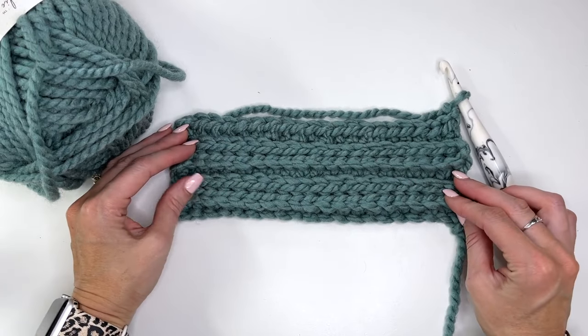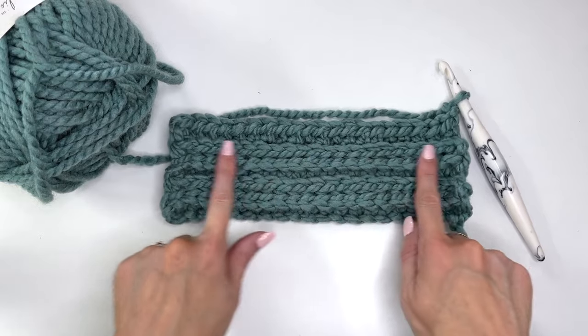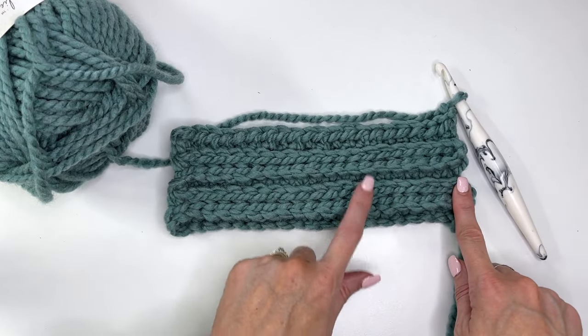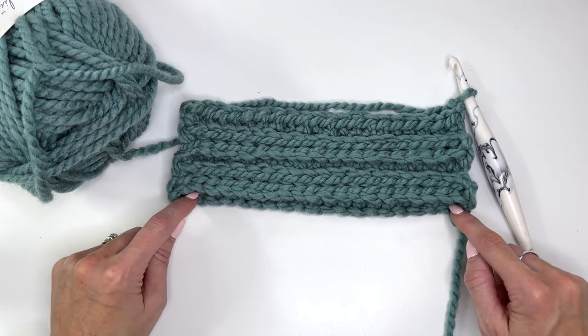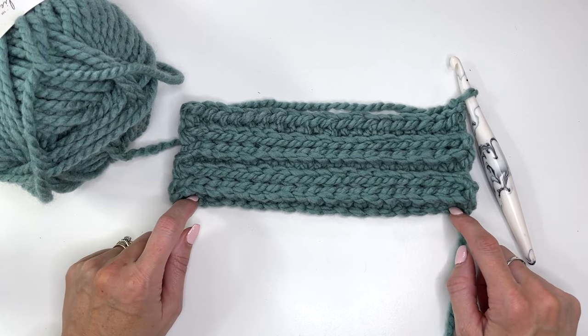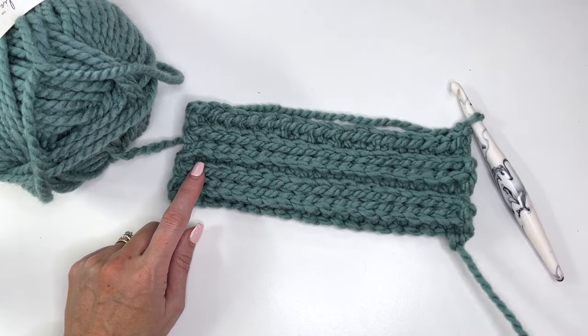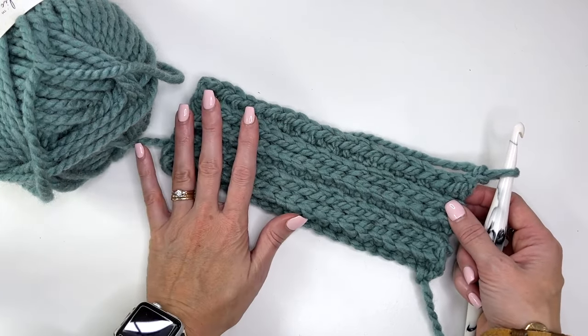So now I've completed a total of five rows. So when you look at your work, you're always gonna count these two ridges here as two rows. So two, four, plus we're gonna add the first row we started with. So I've worked a total of five. We're ending on that odd number row when we complete working our rectangle piece.